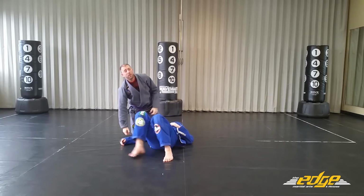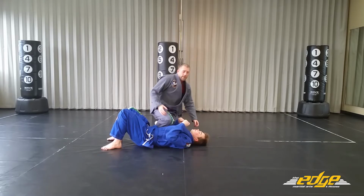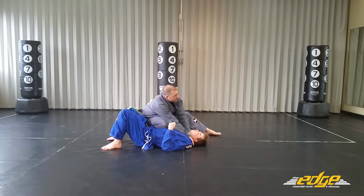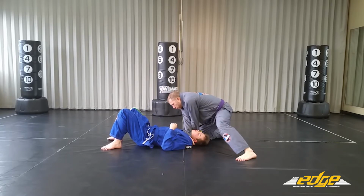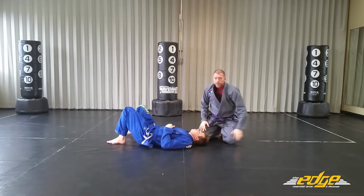You ready to let go of the collar? Look at that, just rotate, I don't even have to do much work. Knee on the belly, palm up, thumb in, slide into home, turn, head to the floor, create the choke.